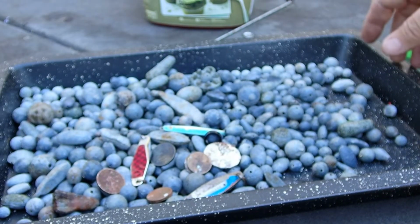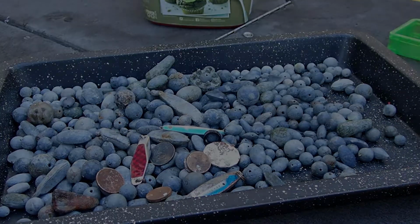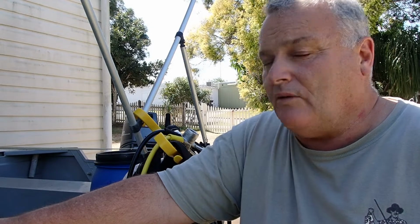So yeah, short hunt. There's a hell of a lot of rubbish down there too, which needs to be gotten out. So next weekend is Father's Day, and I intend to take the boat up and have a bit of a look and see what we can get out. I'm going to actually hire another tank, and I'll have two full tank refills plus a couple of spare batteries on the Nemo. So it's gonna be a full day. I'm gonna try and do a full day up there and have a bit of a look and a bit of a gander.